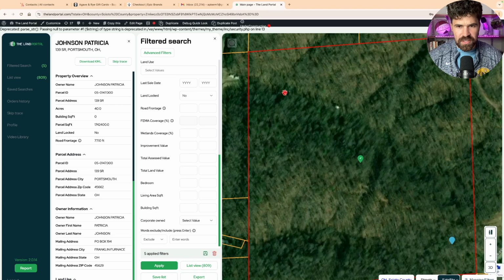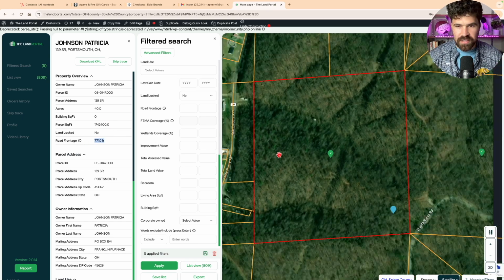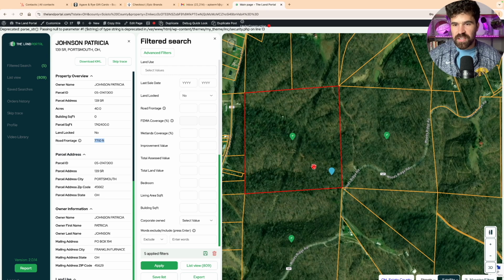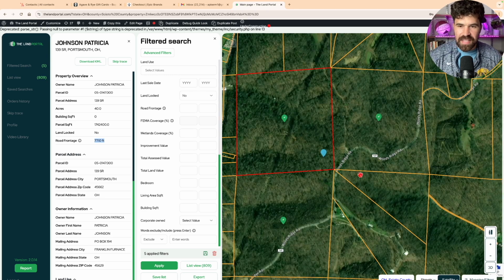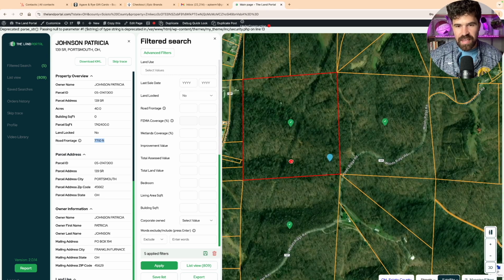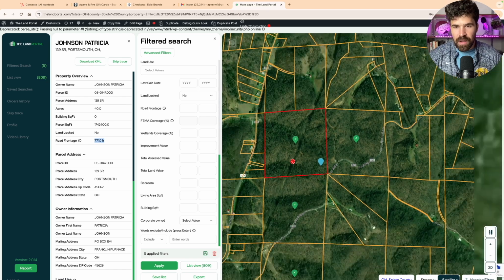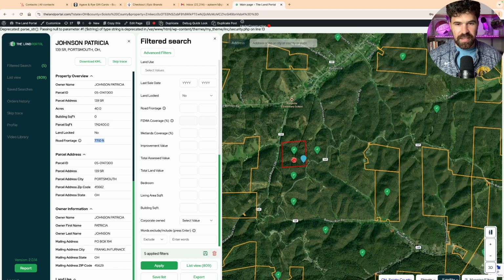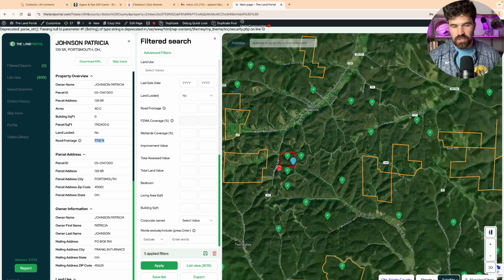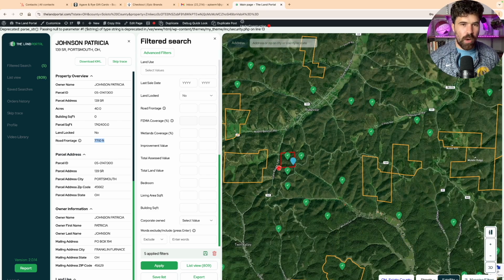This one's a little interesting. See where it's pulling road access from. So it does say it has 77 feet. It's not landlocked. I believe it is from this corner. This is not exactly just the roads that you're seeing. There is an AI feature within it. This is not just from the map you're seeing here. This one has road access according to it. And one thing, when you do get these properties back, I always suggest doing further due diligence for sure. So that is how you can remove all the landlocked properties.